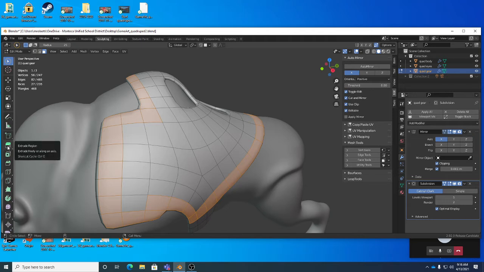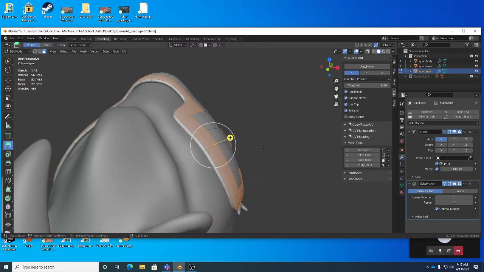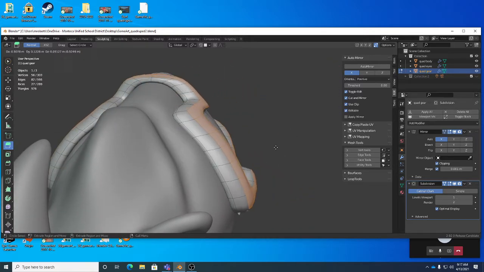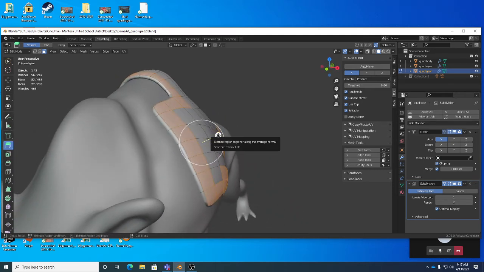is the normal extrusion is set to do regular extrude, and you move it with the direction you want, right? So if I hit Control E to extrude, you see how we could middle mouse to just view move it, right? But that's a little bit weird. It's not exactly giving us what we want. We could grab the yellow handle because that's going to extrude along the average normal.